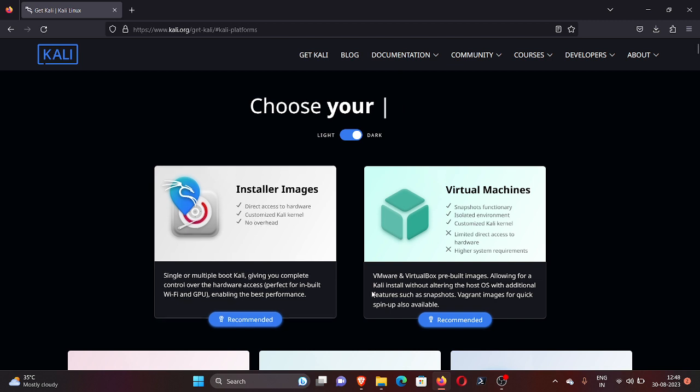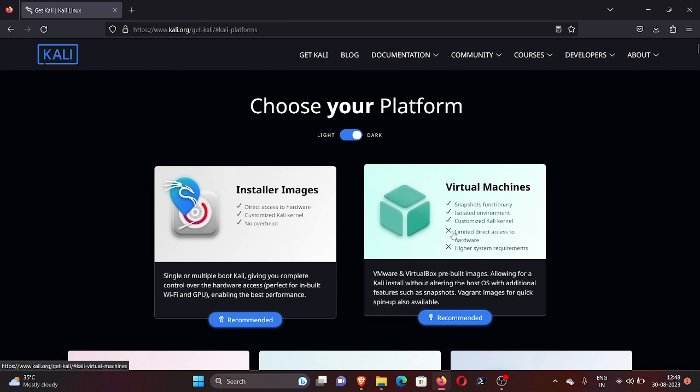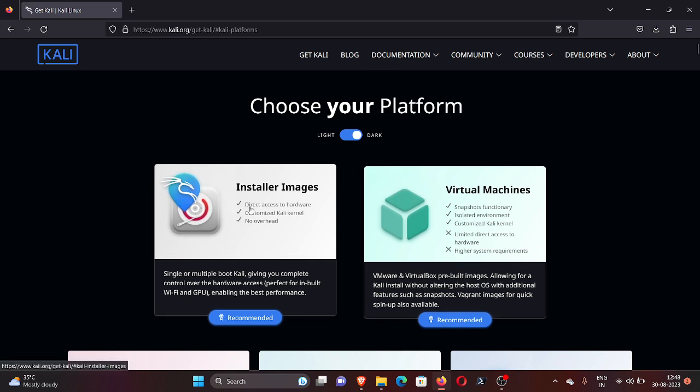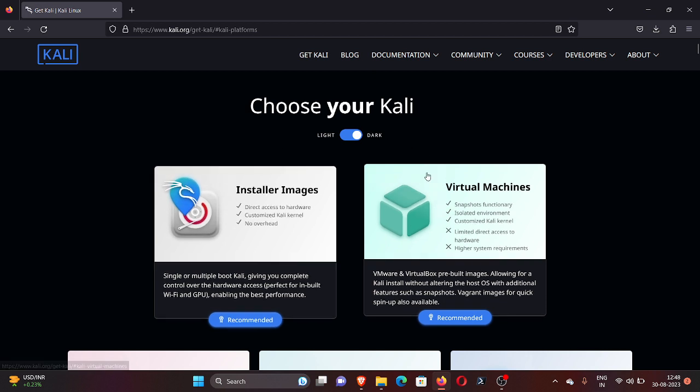And what does the virtual machine image do? It is recommended for VirtualBox. It will download a pre-configured operating system, a pre-configured file. Depending on your machine configuration, the ISO download will take some time, a minimum of 15 to 20 minutes, or it may take more than 30 minutes. The virtual machine image will comfortably take less time than the main ISO image. So we just continue with the virtual machines one.